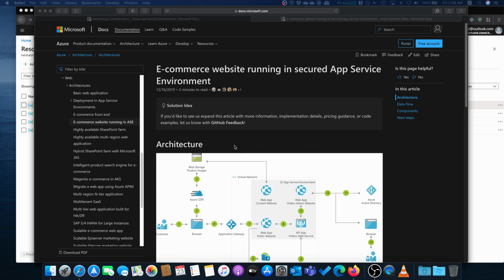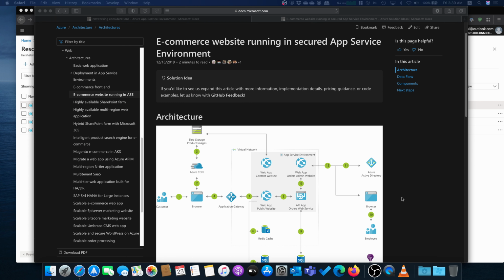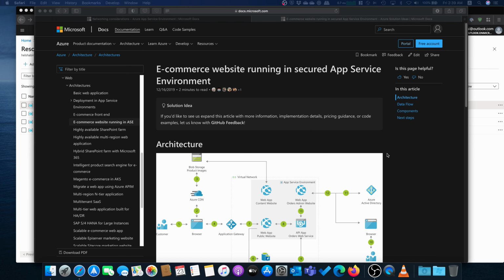I want to make a series about a set of architectural patterns that are commonly used in enterprises. Usually, small customers or small enterprises will not really bother with all these details, but I think they should. And the problem with it is that there is a pretty huge barrier to entry.